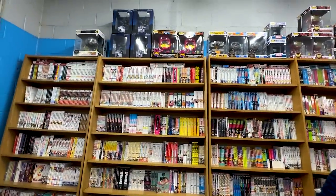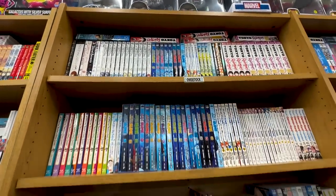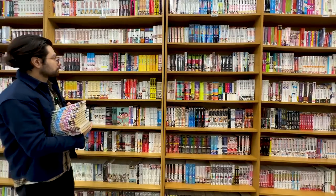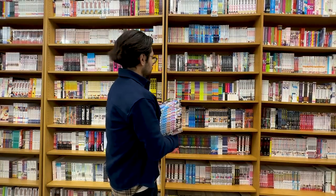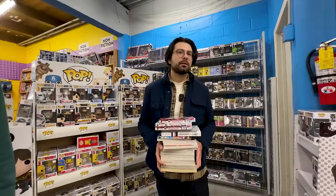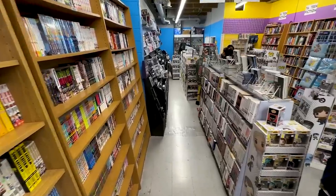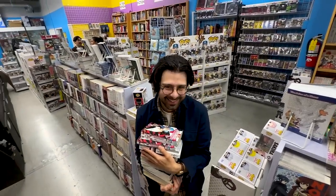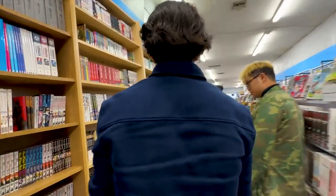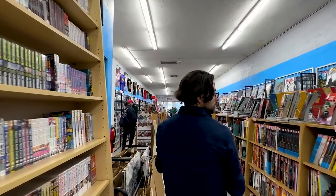So after all that is said and done, what are my final thoughts on Comics Factory? I mean, I think it's pretty clear by now. I love this place. If I have any friends that visit me from out of town, Comics Factory is one of the places I'll take them to if they want to go manga shopping. And why I take them is the experience this store has to offer. This place is run by people that love what they do, and it's so apparent all over the store. I really wish more people knew about this place.